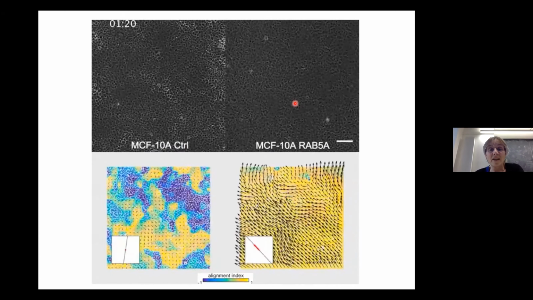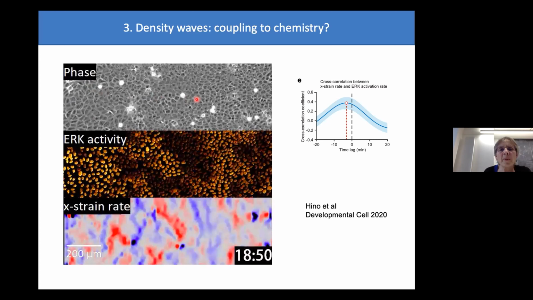And then one final example, which I learned about very recently, is this wonderful stuff called ERK, which is a chemical you get in cells, which is thought to change the tension between cells. And it's not very obvious, but you can sort of see waves of ERK proceeding backwards as this cell layer expands. And at the same time, you can see, you use your imagination a lot, waves in density.